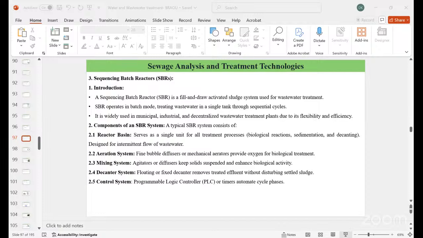So if we look into the main sources of solid waste in water and wastewater treatment, that is the screenings and grit, where screenings might be coarse solids such as plastic, logs, rags, and sand removed in the preliminary stage of treatment. Then primary sludge, mainly the settled inorganic and organic solids from the sedimentation tanks. Secondary sludge, mainly the biomass generated from biological treatment processes such as activated sludge and trickling filters, and the tertiary waste solids, which include the residuals from advanced treatment processes like filtration and chemical precipitation.